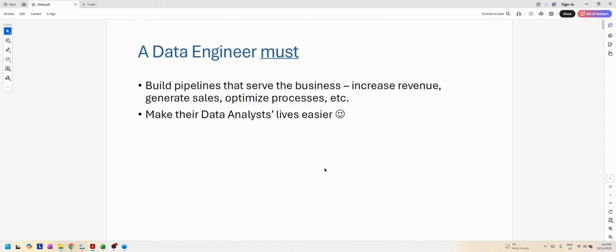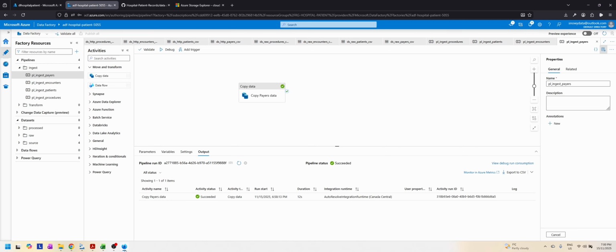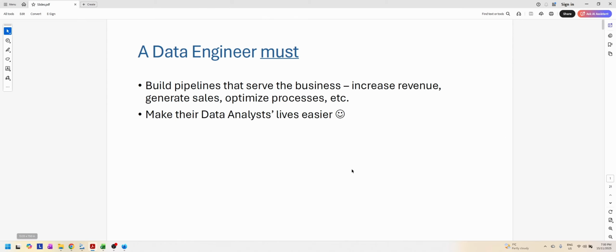So that is our end goal here. So now we can start with the transformation, but essentially we can't do much unless we know what the stakeholder or the data analyst is trying to accomplish.